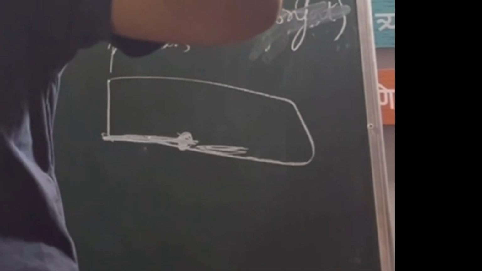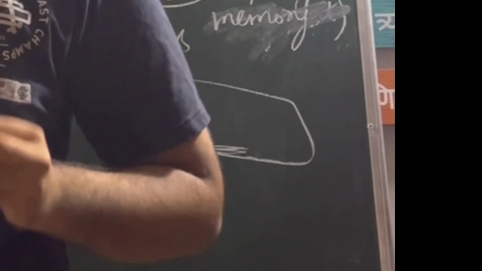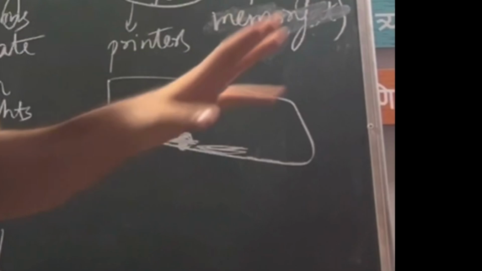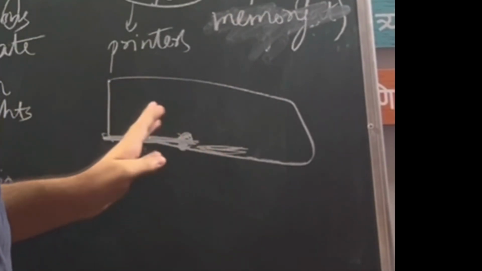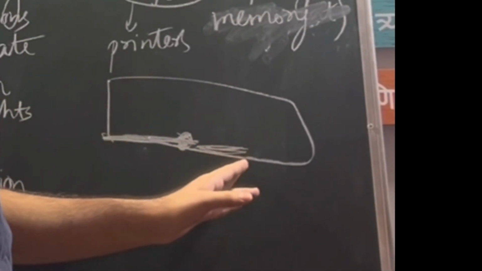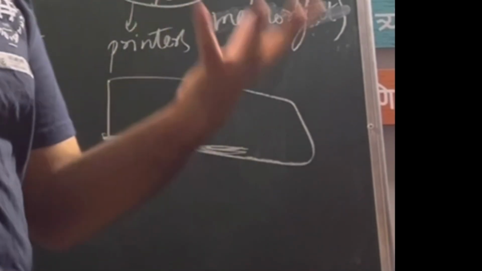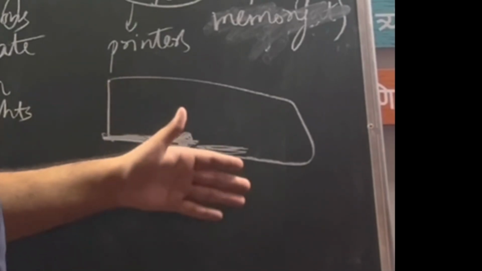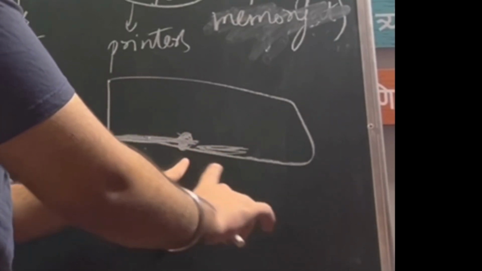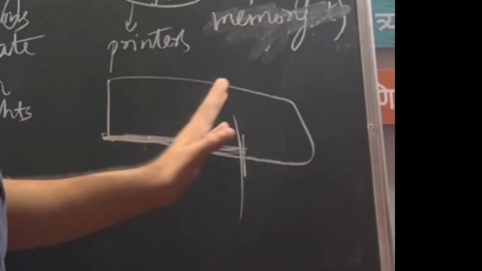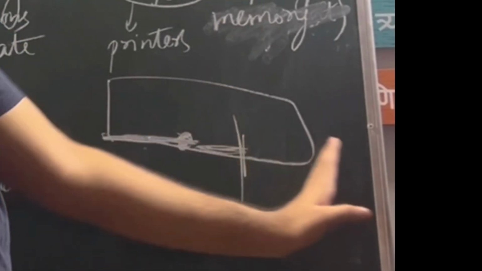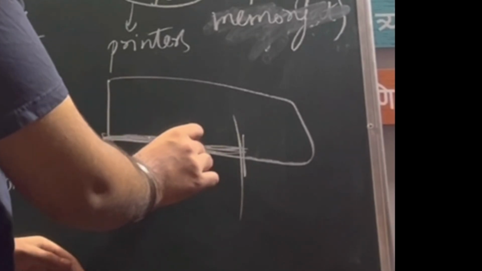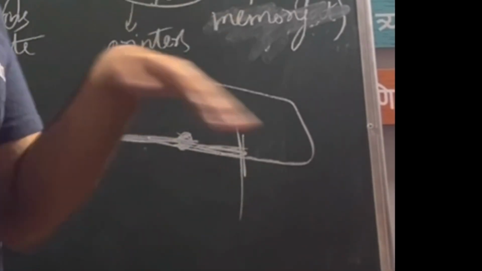Your YouTube video downloads to the buffer and then from the buffer it is played in your system. Even if you turn off the Wi-Fi, the white line shows how much of the video has been downloaded into the buffer, and the red line shows till where you have watched. Suppose your Wi-Fi turns off, your video keeps running for a few seconds until the red line matches the white line, because that is the point till where the buffer has downloaded the video. After that it will require internet. When the red line reaches the full white line, the video will stop. So this is also a good example of a buffer.